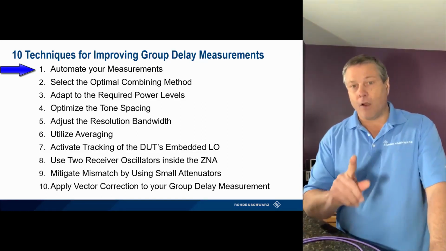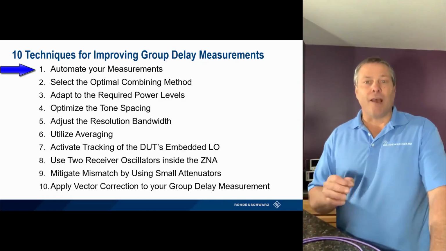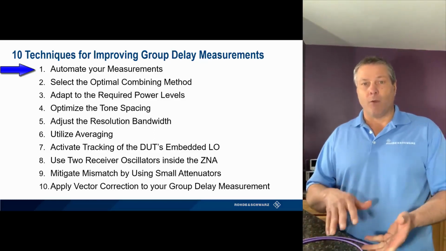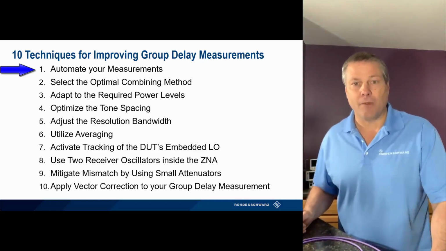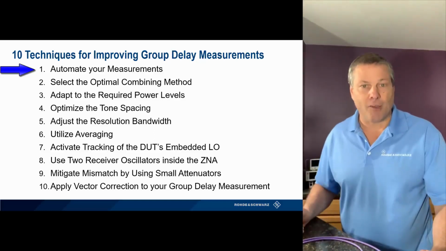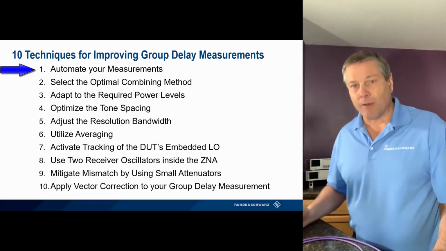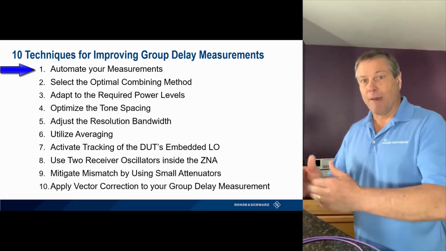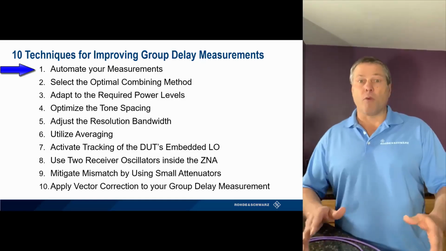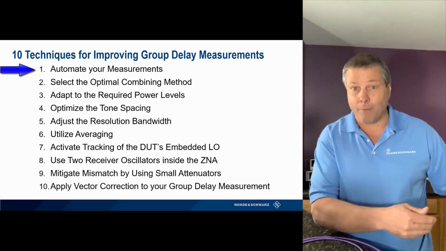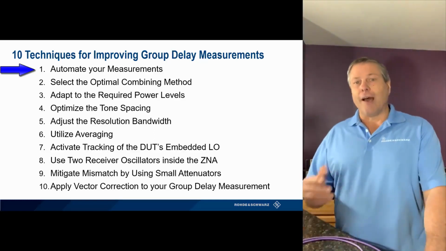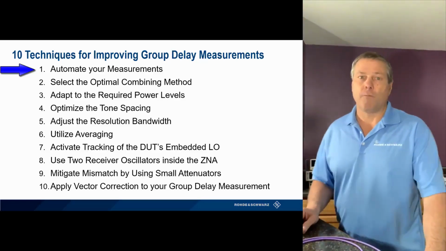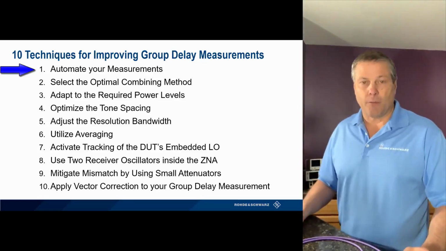Reason number 1, automating the measurement makes sure that I do not forget any settings. If I write a SCPI script file that tells the instrument how to set up the channel for the measurement, and I run that file each time I make a measurement, then I won't forget to make an important setting, such as, hey, let's change the resolution bandwidth filter to 1 kilohertz so we get a better signal to noise ratio. Or hey, let's make sure we remember to turn on the LO before I calibrate so that I get a good calibration. So I don't have to remember these things if I write a script file, and that's one reason I really like using a script file to duplicate measurement setups from time to time.